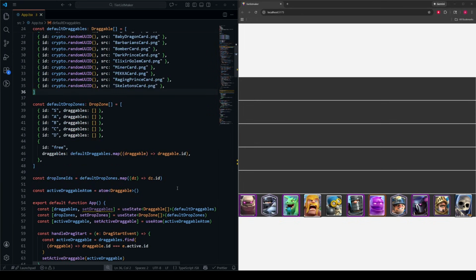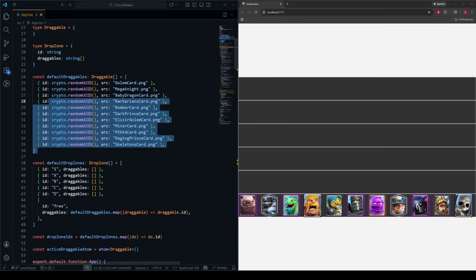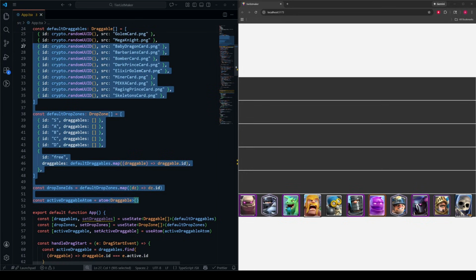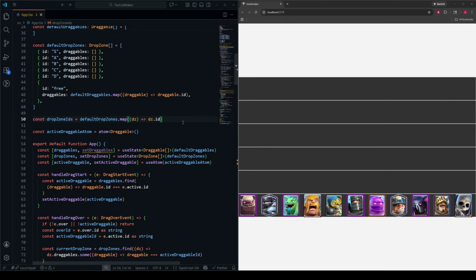Because when the hot module reload happens, if these things are outside of any sort of React state and they're just declared in the file, sometimes the hot module reloading can get a little bit finicky. So it shouldn't really be a problem, but if you want to fix it, you can just pull them down into app here. It shouldn't make a difference.